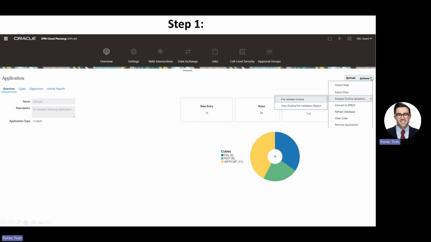For anyone who is not already on that hybrid enabled Essbase version, when you click Actions, you will see Essbase Outline Validation here. What you'll want to do is pre-validate the outline. What that's going to do is make sure that any member formulas in your outline, which are your hierarchies, are compatible, and that there's nothing in the upgrade that would give you any issues.